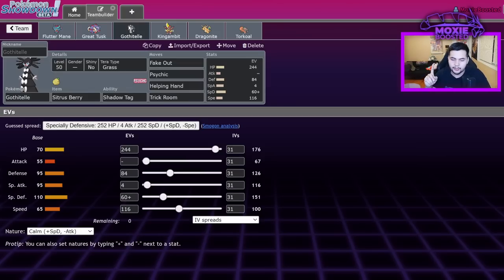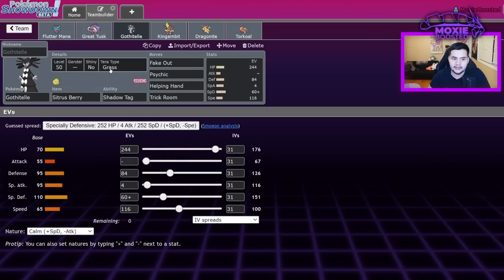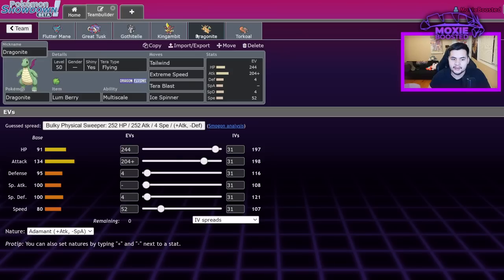My matchup into Sun was basically I would almost always lead off Gothitelle plus Dragonite, and because I'm Terra Grass on the Gothitelle, they would usually want to go for Sleep Powder into the Gothitelle turn 1, because there was obviously a Lumberjack Dragonite. I could actually burn the Terra to live that hit and just go for an Ice Spinner into the Lilligant that next turn, bring it down to Sash, and then it's like, okay, what does it do? I'm a Dragonite with multi-scale, so even if they want to go for Helping Hand Eruption, I just eat the hit.